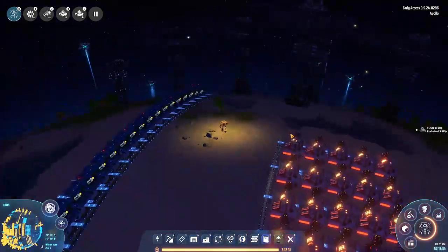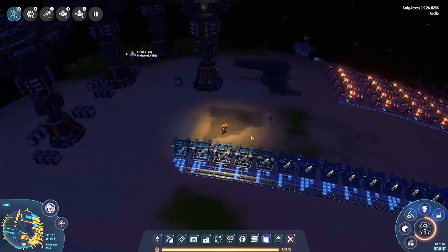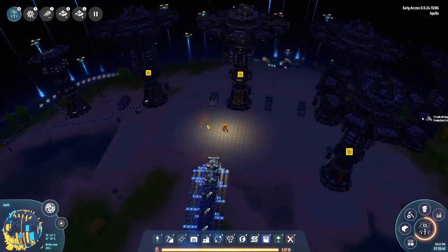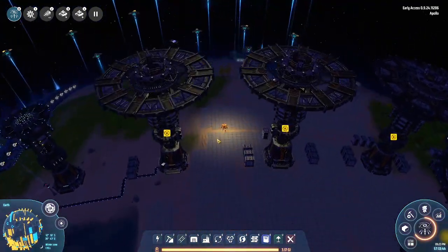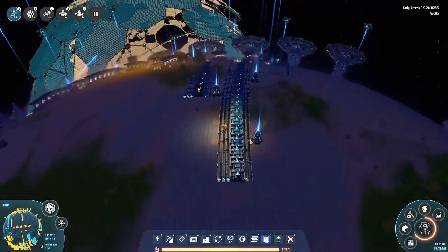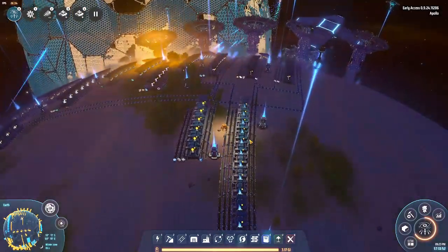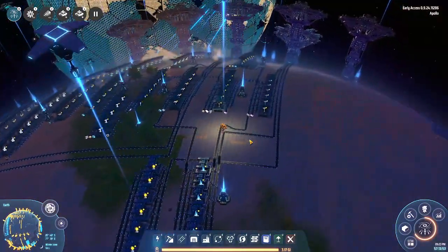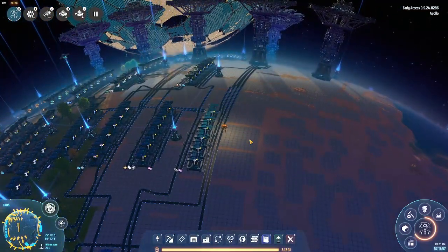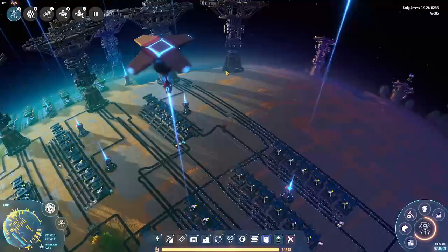So what we're setting up is a mall, or an interstellar mall, so I can transport all the buildings that I'm going to need and go from there. I haven't really thought through. Yeah, all the stars, Kestrel. All the stars are going to be covered in Dyson spheres. So this is kind of still, you know, early mid maybe. I've got all the science I need, or close to thereabouts.